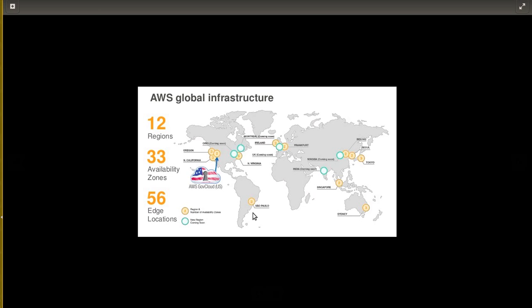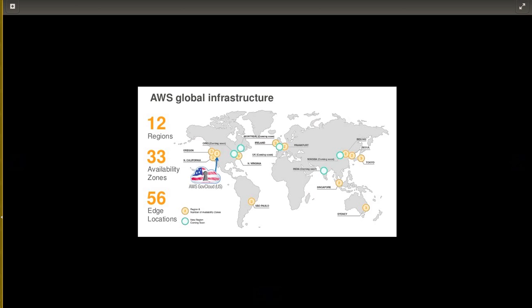AWS just chose an area and gave it a name like Sydney, Virginia, US West, and Tokyo. All these are regions, and in these regions there are multiple availability zones. These availability zones are nothing but data centers, and these data centers are interconnected with very strong connections.